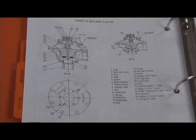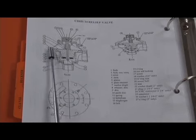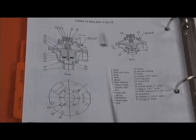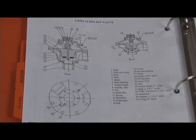The CDHS-24 relief valve, again, the bottom portion had a much deeper throat area down here than the CDHS-20, which was more flat in its appearance. What was different inside the body was the relief valve disc holder and the stem, and there was a couple other little parts inside, which we'll show you when we take it apart. But it had basically the same construction as the CDHS-20, just a slightly different disc holder and some other parts inside on that relief valve stem in the CDHS-24. And that was used in the model RP4 from 1991 to 2005.